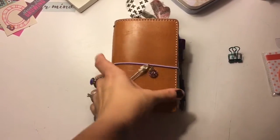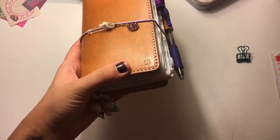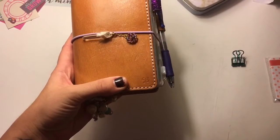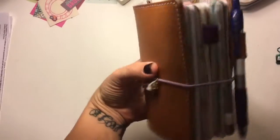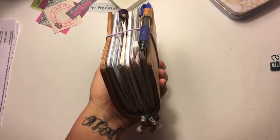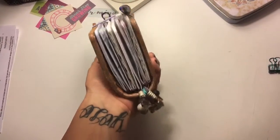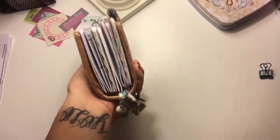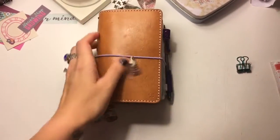So this is my Mr. Darcy in Buttered Rum. It's definitely darkened up a bit. The inscription has definitely been a little bit harder to see now than what it was. I've got five inserts in here, a folder, that Midori zipper pouch, I've got some stickers in there, a bunch of charms, and you can see I have a tiny bit of overhang there, but not too bad.